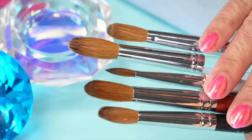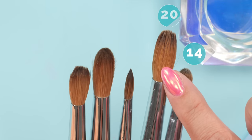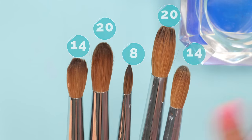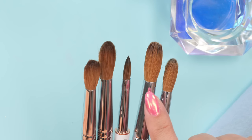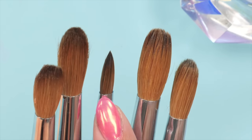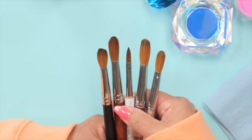You can see the difference in the size of these brushes right here. This is a 14, that's a 20, this is an 8. Let's take the 20 and the 8 — look at the difference in the sizes. This is a giant brush and this is what I think is a normal size brush. Let's compare a 14, a 20, and the 8.